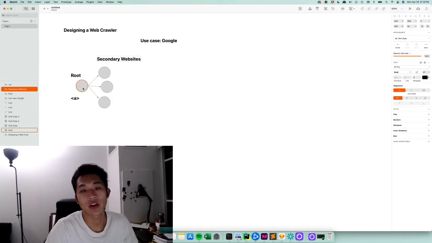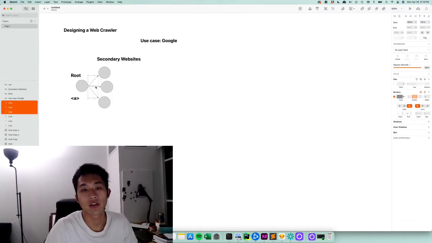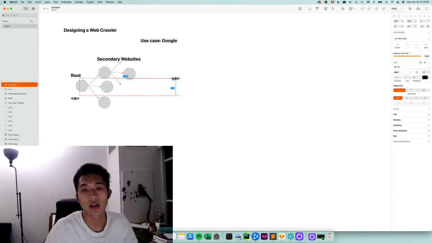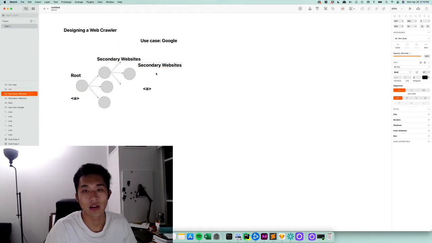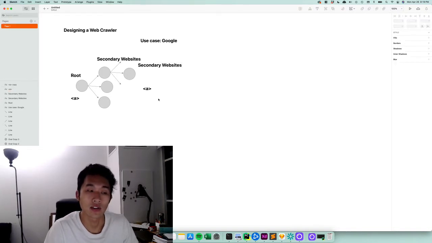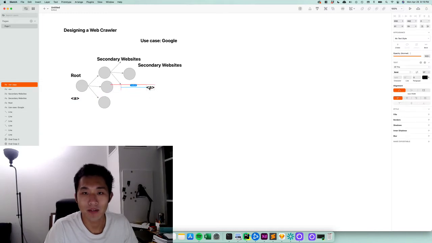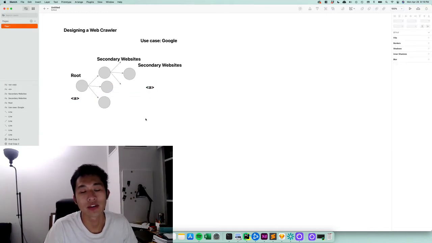And then from these secondary websites, it does the same thing and then looks for the links and then finds another website, and then so on and so forth. You can sort of get the inference that it's going to keep on doing this until it hits the end of the internet, which is really impossible. So how do we design this?